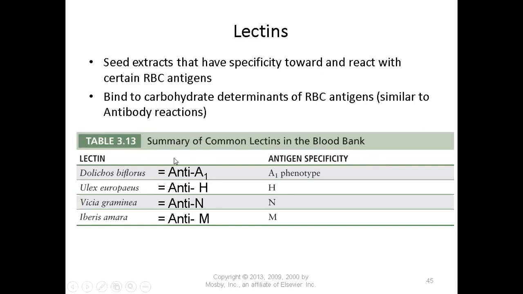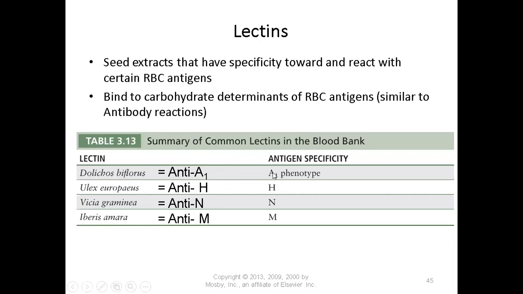So this first one, an antibody against A1, is the most common one that's used, and it is derived from a plant. If anybody took Latin, I doubt it. I took it a long time ago, but it's called Dolichos biflorus, and this is actually the sweet pea plant if you're curious and you're interested in plants. So this extract from the seeds of this plant is used in the same way an anti-serum would be used.